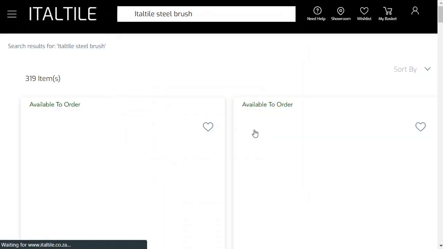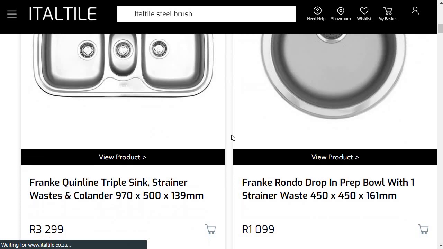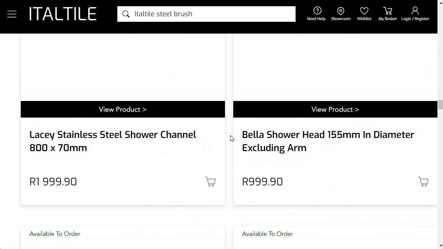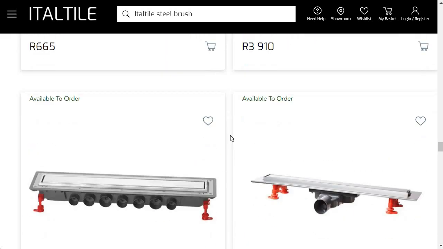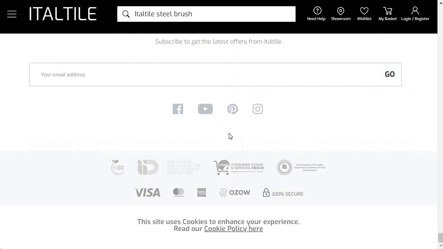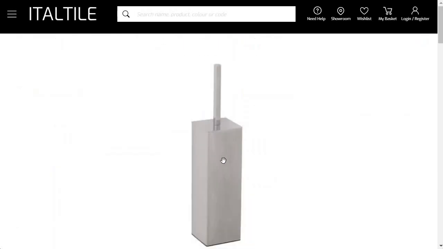Let's see what this yields. Yeah, it looks like it is actually stainless steel.